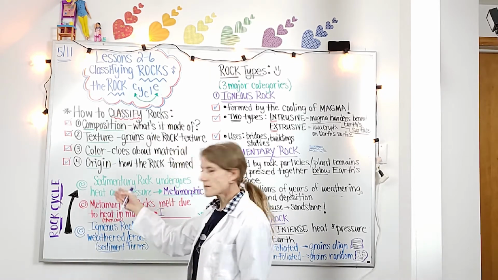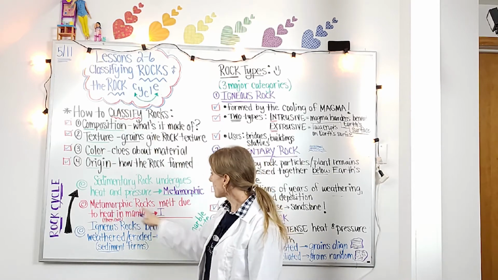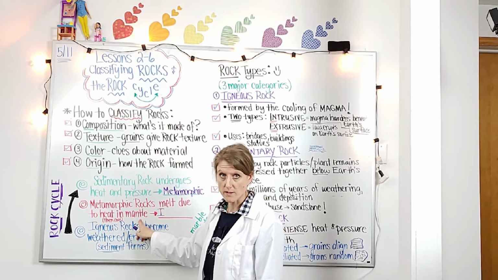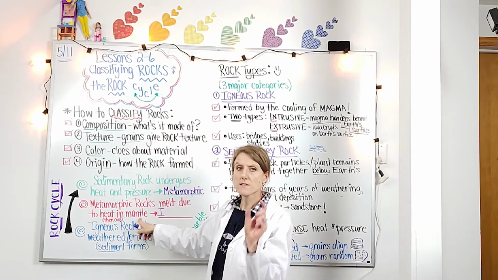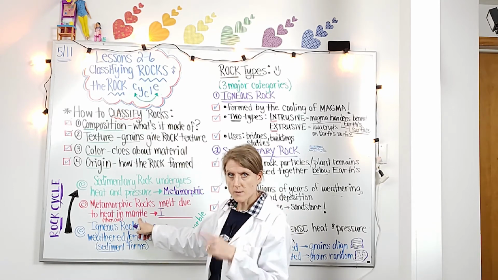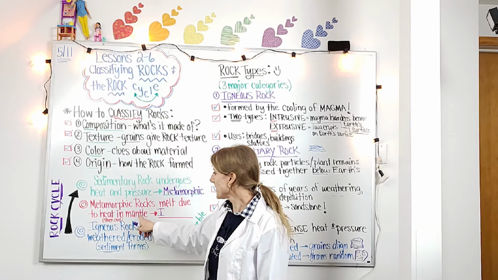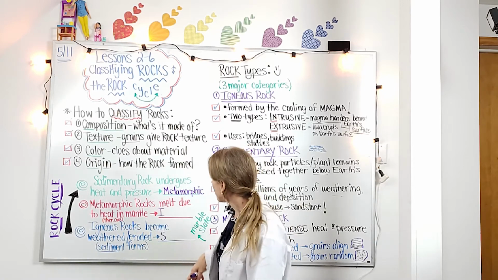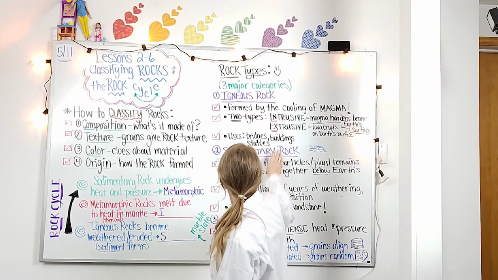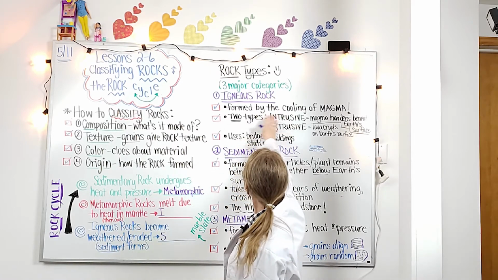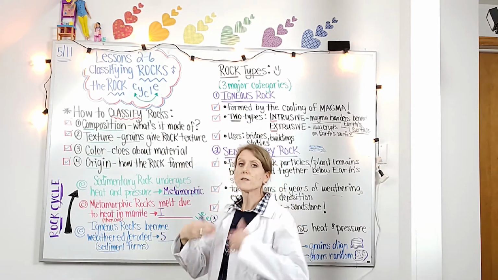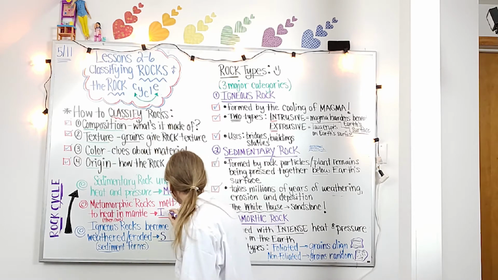And then this cycle just keeps going. Metamorphic rocks will melt due to the heat in the mantle portion of our earth. By the way, the mantle is the thickest layer of the earth. There were a few people saying the crust was, so just pay attention to that. The mantle is actually our thickest layer. So when metamorphic rocks melt in the mantle and then cool off, we have this type of rock, the cooling of magma, which is an igneous rock. So these metamorphic rocks slowly turn into igneous rocks.